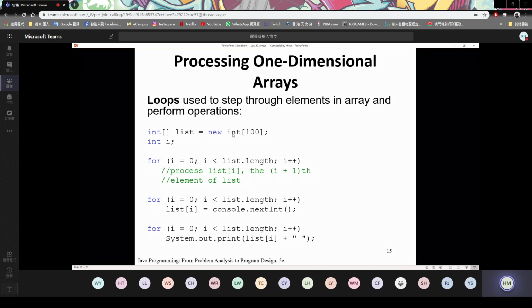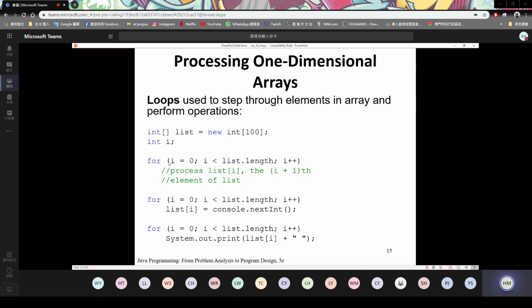So the first line, I believe now you know the function of the first statement is to instantiate a new array object and then to declare the list, this array. And then we can create a variable i. We can put int here, or we can declare it before the for structure, both are okay.